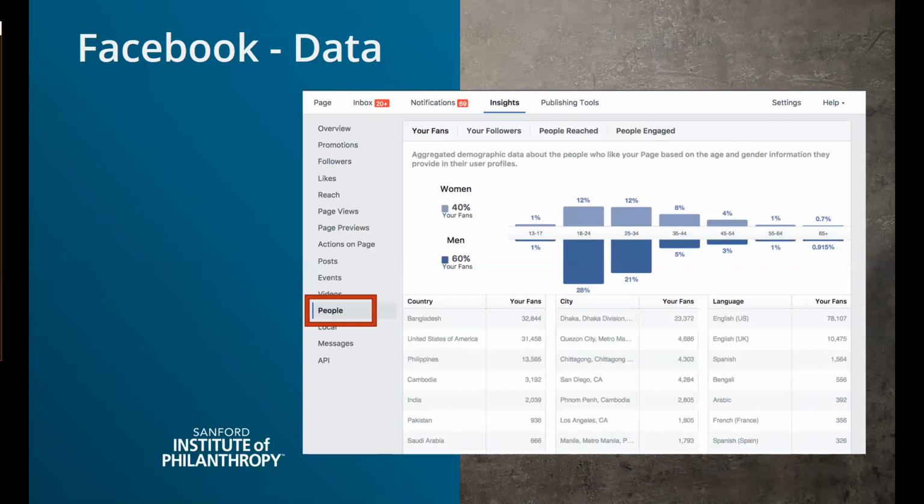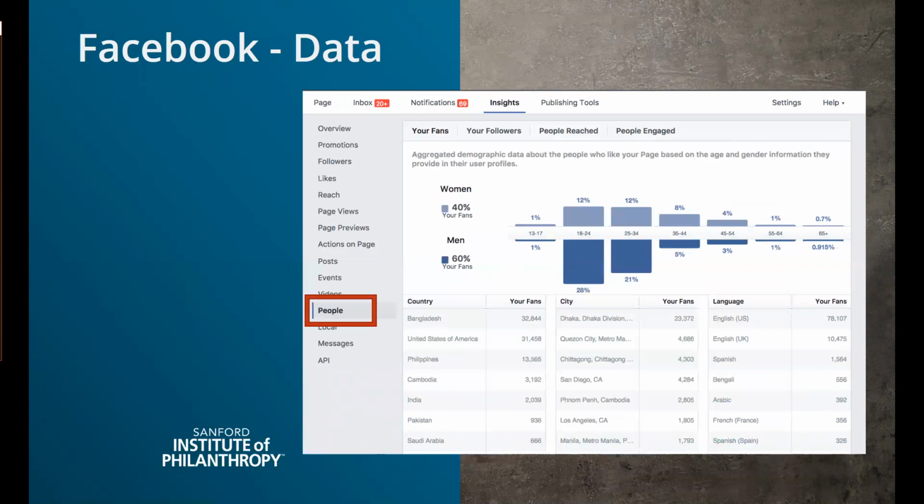So that's kind of interesting. I was thinking this was NU, but it's not, because it skews to Bangladesh. So if your audience isn't in Bangladesh and this was what you were seeing for your demographics, you'd want to look deeper and figure out how you were posting, what you were posting, and how people were engaging with it, and adjust that. But if you were trying to reach people in Bangladesh, the United States and the Philippines, and this is what you were seeing, then you would be on point and you would continue to leverage this more.